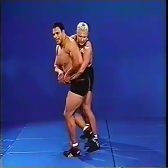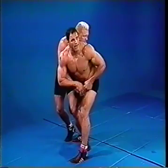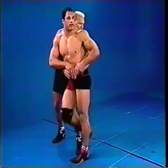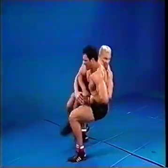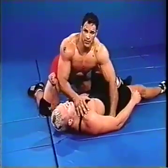And what I do is I step back that big step, I make that table, and then if I really, really pop my hips into him, I can create a lot of air. So right from here back, and I go down to the ground, and then control the position.